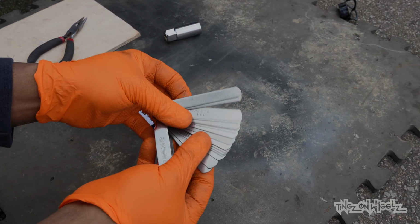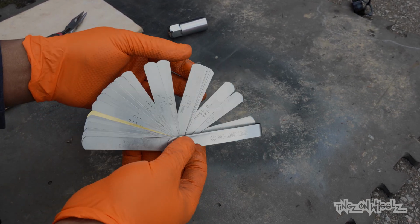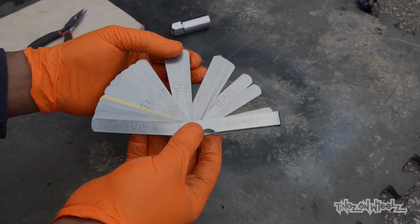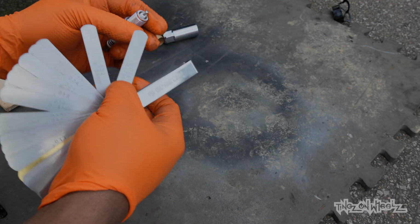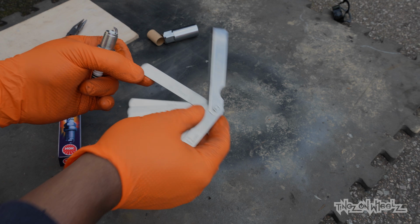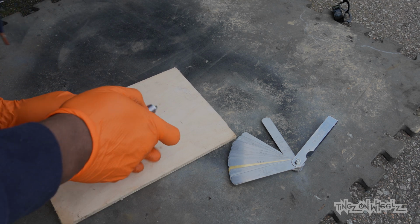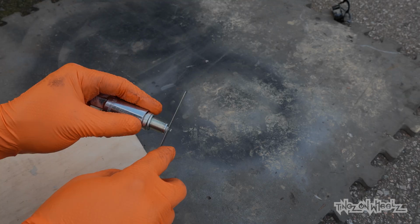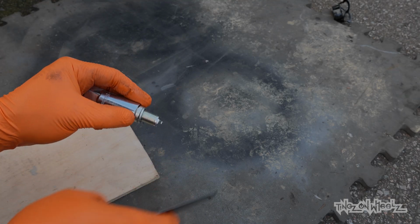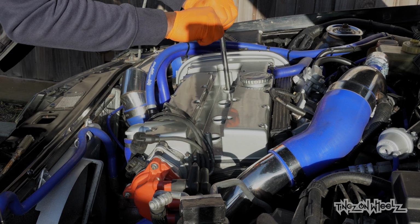This feeler gauge has various thicknesses of metal, allowing you to see what gap you have. So let's see what we're working with. At the moment, we're at 0.75mm. Not a lot, but it can make all the difference. There are tools to set the gap, but I gently push down on the top to close it, as it was so minute. We're at 0.6 with a slight bit of drag on the feeler gauge. Perfect. Let's get them in.